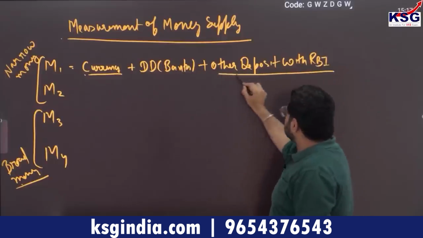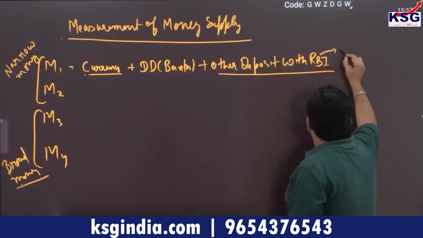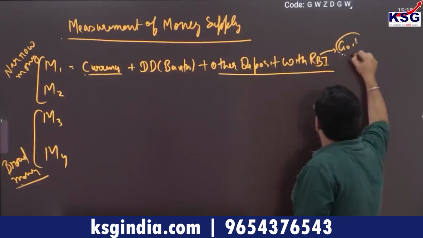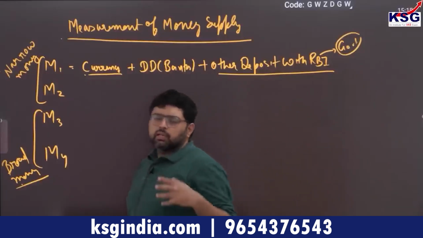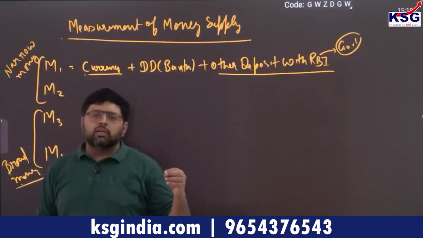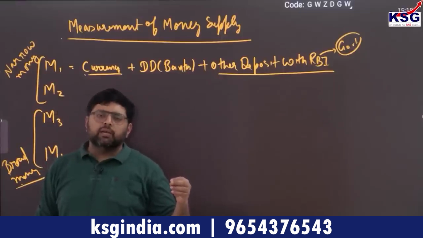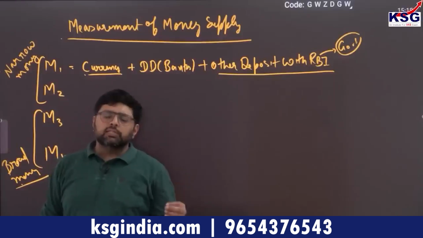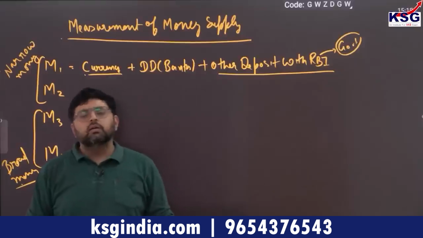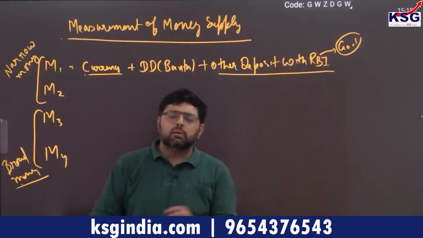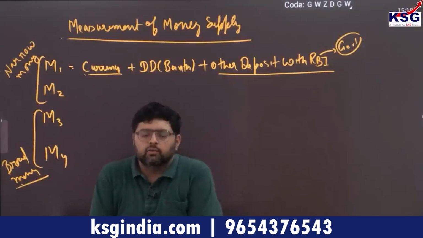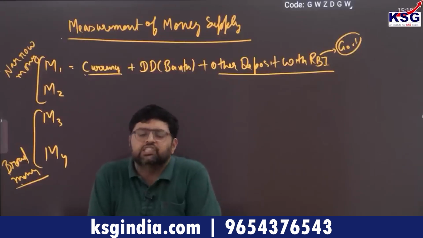So basically this other deposit with RBI, you can say is whatever government money is held by the RBI, we call it other deposit. Ultimately you know that the government passed a 45 lakh crore budget through parliament. No doubt this money is coming from the Consolidated Fund of India. Once it comes out of the Consolidated Fund of India, it will reach the concerned departments. You know that there are more than 50 ministries, and within the ministries also there are departments.